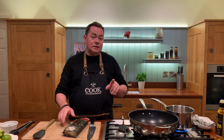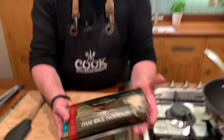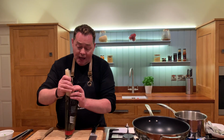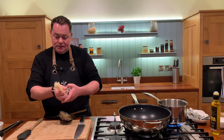We're going to serve it with some rice noodles, and this is from an Irish company called Thai Gold. So I just got this in my local Dunnes Stores, and they're lovely. They're just an excellent company. Their products are the best. They're all organic, and we're going to literally put this just into some water. So I'm going to get a nice handful of that, get another wee bit.